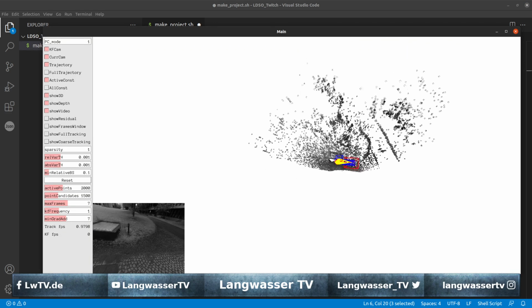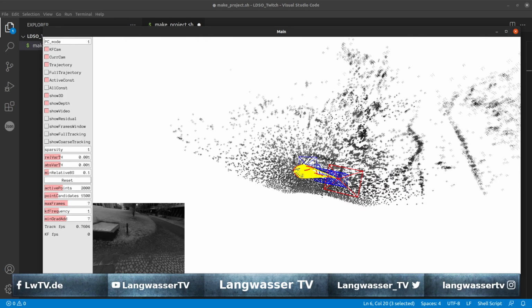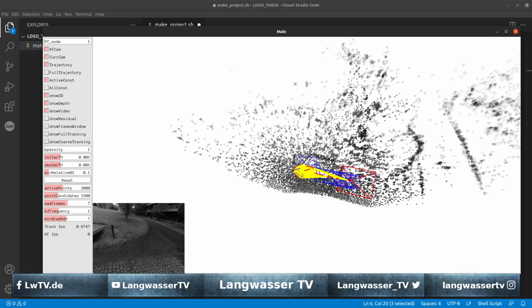So here in this case, for example, if the camera starts moving in this way here and then comes back to the initial place, the algorithm will be able to globally optimize the whole trajectory to have as few errors as possible.